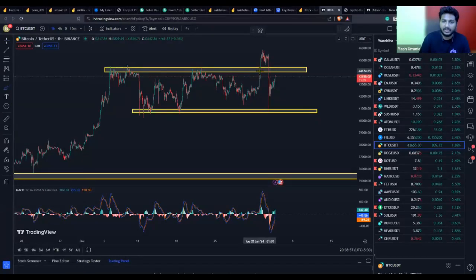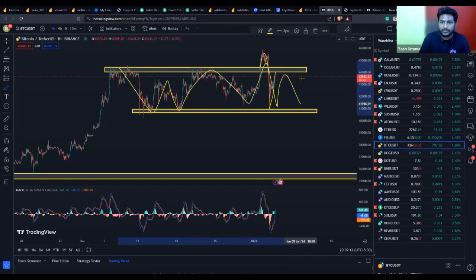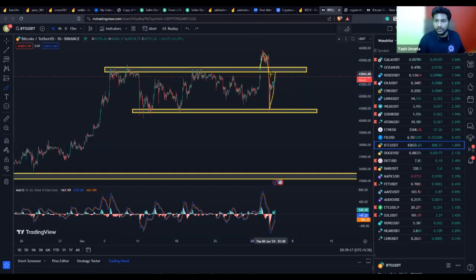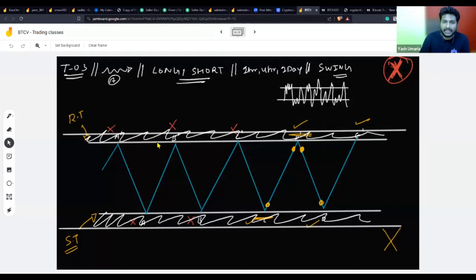Of course, here you can say the market went above, but you can clearly see that even if it went above, it came back down, touched the previous support level, and now it's again moving up. So this is what we call a zone. A zone is typically like this. And I also told you that it's very hard to trade this kind of zone. Why? Because if you just draw a single line, it will be very hard for you. If you draw a zone, then of course you can take a trade.